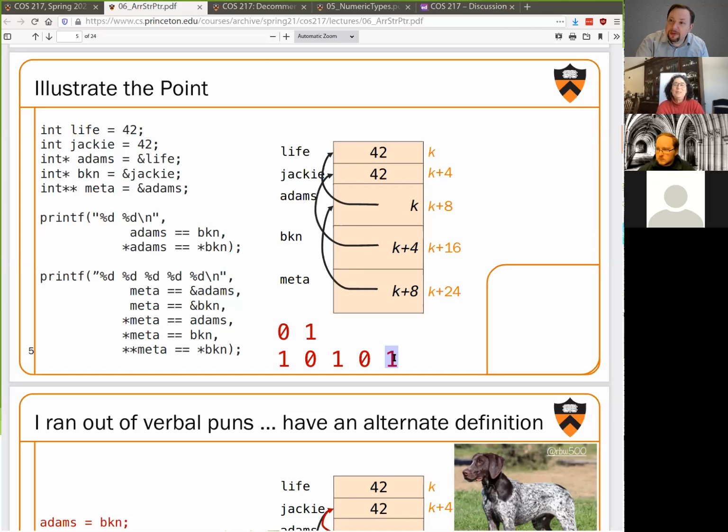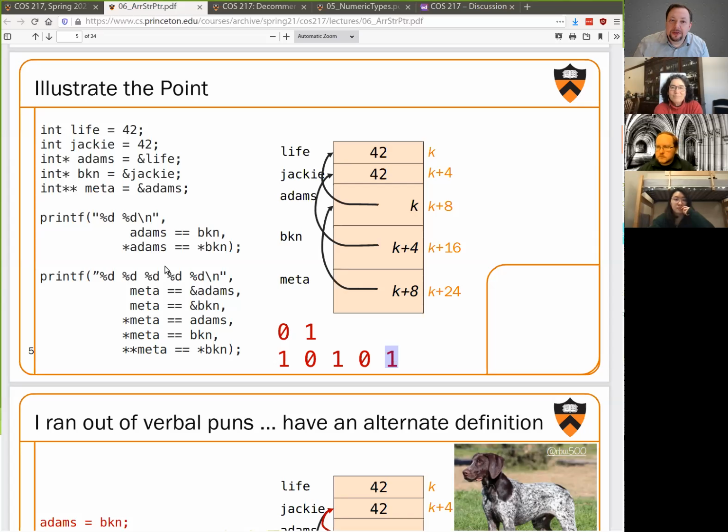But then separately from types, you need to keep track of values. So what is the value of every variable? If the variable is type int, the value is just going to be an int. Whereas if the variable is a pointer, the value is going to be one of these little arrows. It is going to be an address in memory of some other variable.